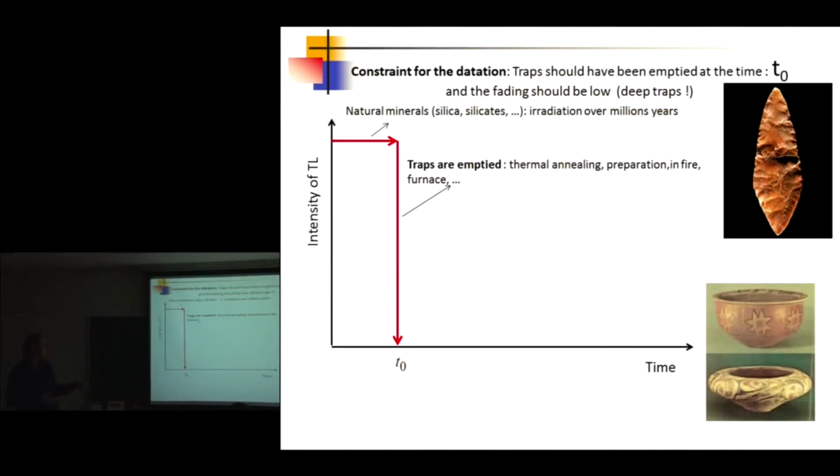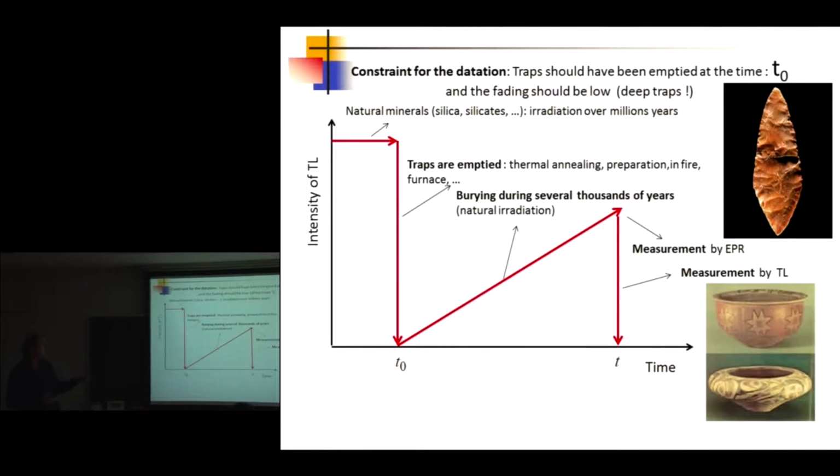And then, during, for instance, several thousand years, there is natural radiation, and there is an increasing number of traps. Then you can measure the traps by thermoluminescence. With thermoluminescence, you release all the traps. You put your material in the furnace, or the thermoluminescent setup, and you control the quantity of photons coming out, and it can be double checked by the quantity. And you have information about the time and the datation. So this is the way to do this.